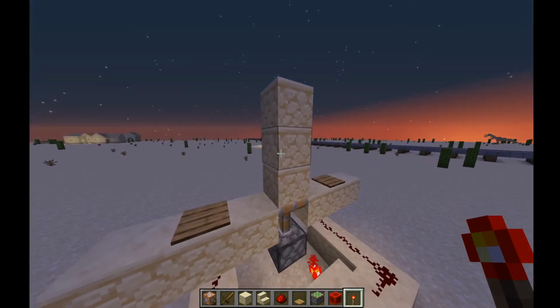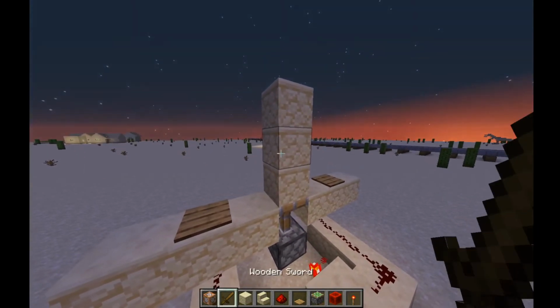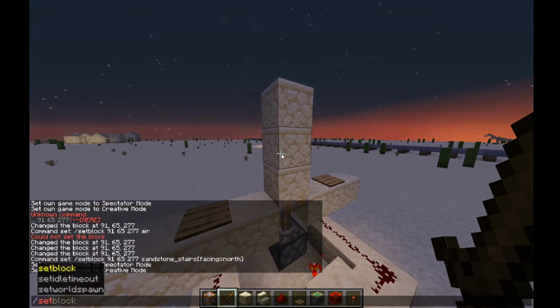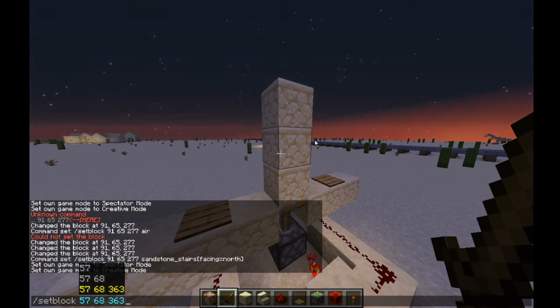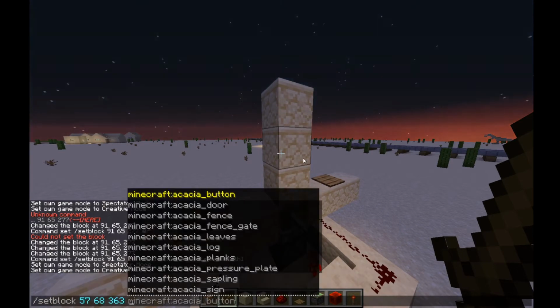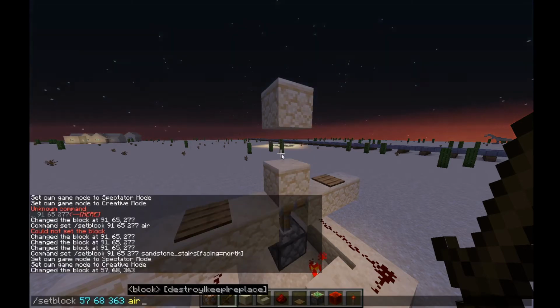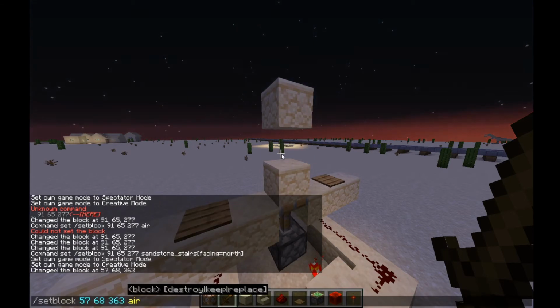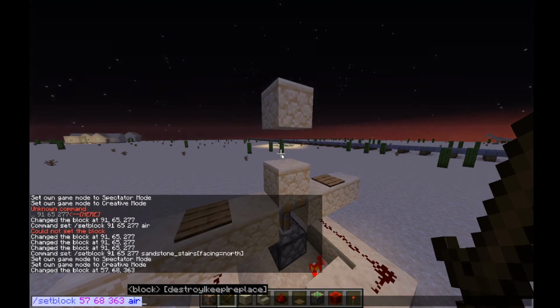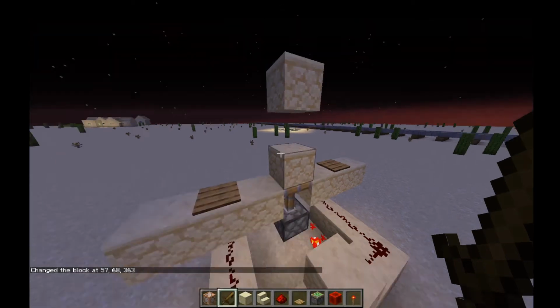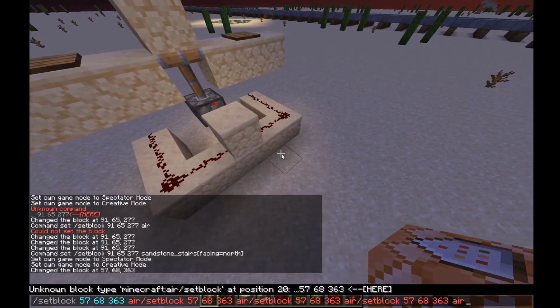Now the top block is the more complicated part, so like I showed you before, we'll look at the block, stare at the block, and do set block, and then press space, and then tab, tab, tab. That automatically punches in the coordinates of the block you're looking at into chat. So then you can say, all right, I want this to be air when it opens. And we can pull the command back up with the up arrow, and then Control A and Control X to take that command out of your chat so that it's on your clipboard and you can paste it how many times you like.